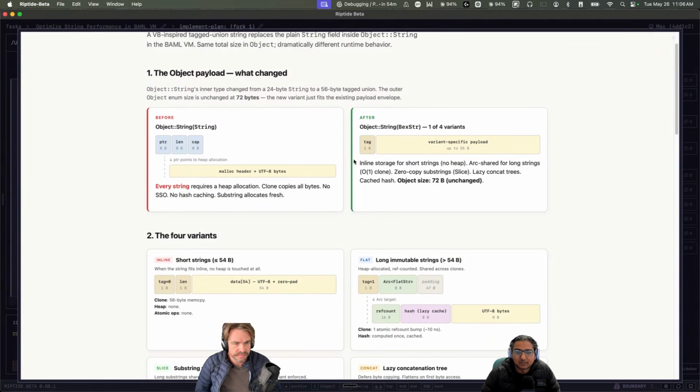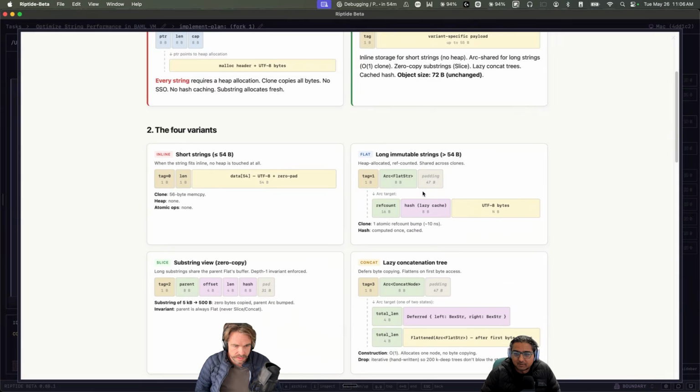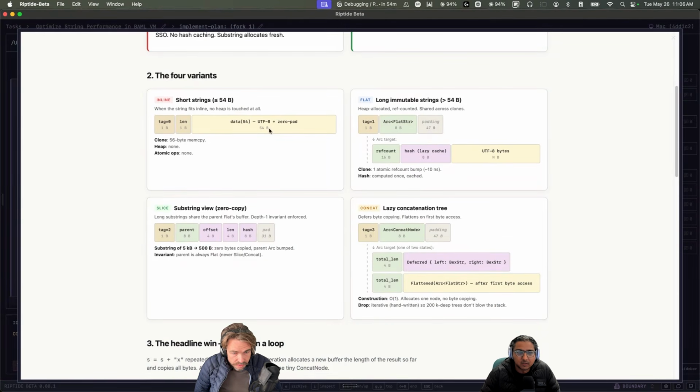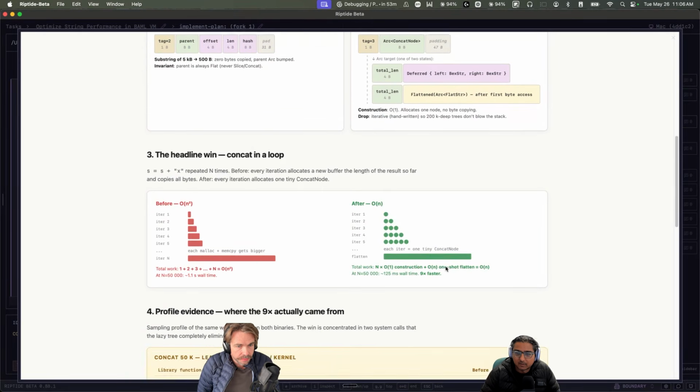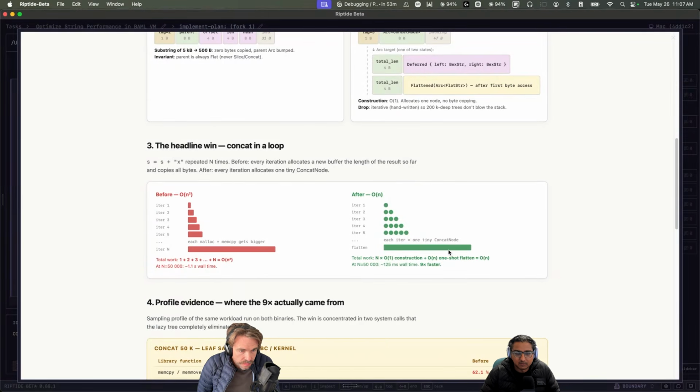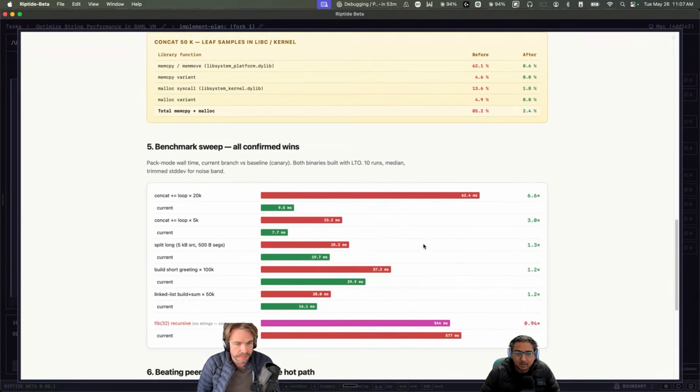This actually shows you exactly the differences we made. Let me see if I can describe this. It shows you the 4 types of strings. Short strings are allocated directly in the stack, with no heap allocation. Substring views are a parent plus offset and length. Immutable strings are pointers and they're ref counted all the way down, so clones are cheap. And concatenation strings are either a copy of one of these 4 variants, or they're allocated right in place. It also talks about where the performance winning happens, which is nice. This is really cool. And it shows the benchmarks we've been doing a lot.